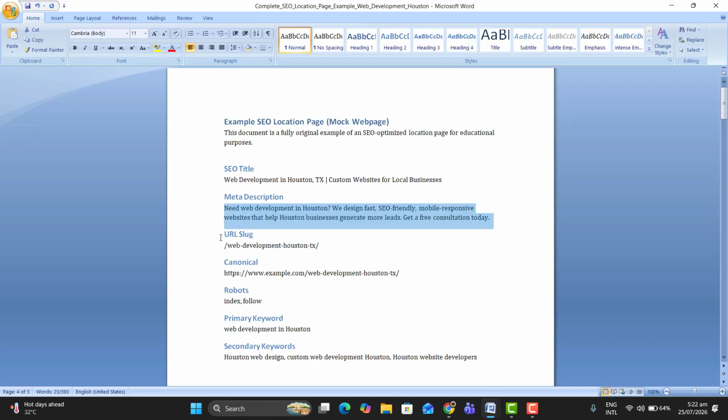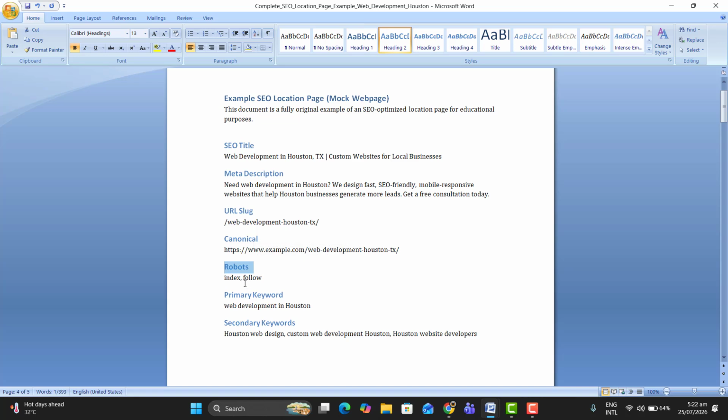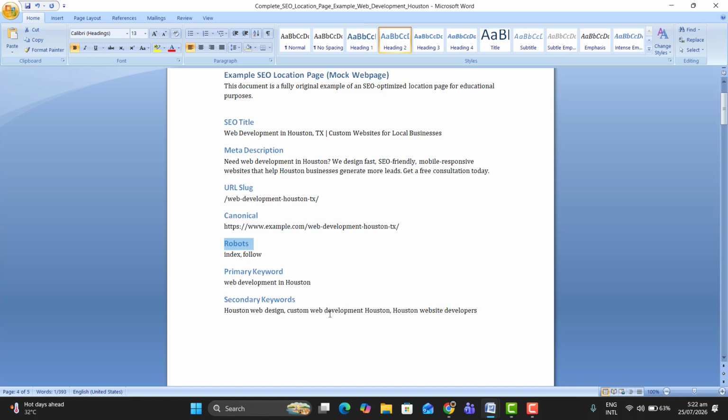And you are going to set a URL slug, which is also an important on-page SEO element, and you are just going to enter your primary keyword, which is web development Houston TX. Then we are going to use a canonical tag, which is your website. The canonical tag tells us what your preferred web version is, which you want the search engine to index. And you just set your robot tags to index and follow so that the search engine can find it.